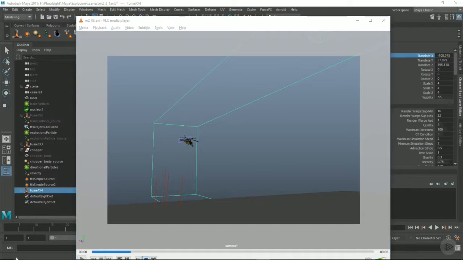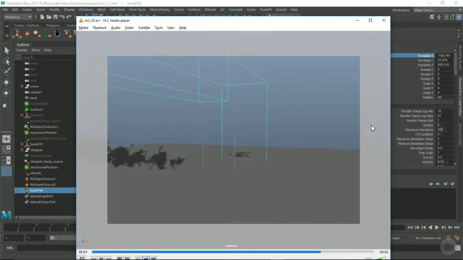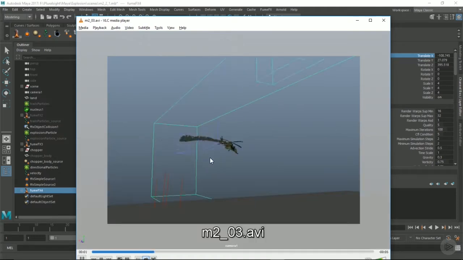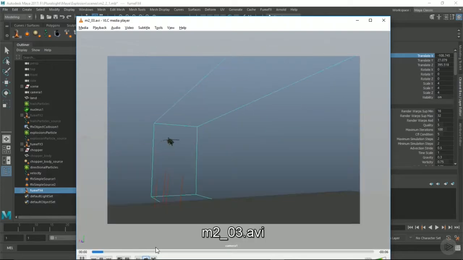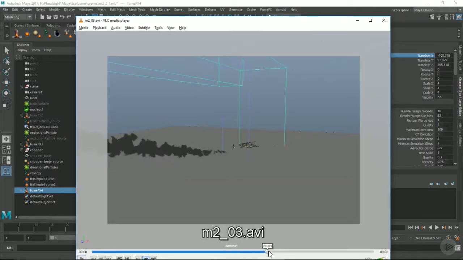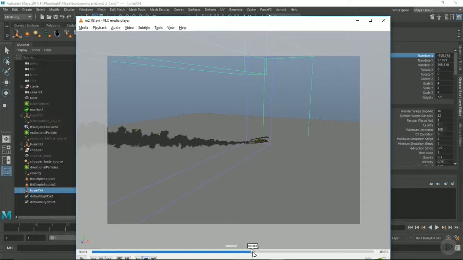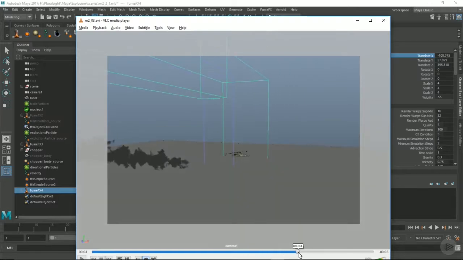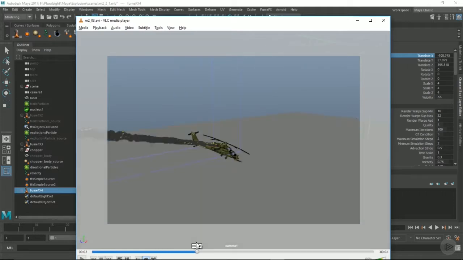Alright, so we have a final simulation here in the high-res, and it looks great. So we can see a lot of the finer details with the lower scale of the turbulence. Now you might think the turbulence is a little bit too strong in this area, but it's because the main explosion is going to hit right about here and take up a lot of this area, and then this is going to die off. So we kind of increased the turbulence scale so we'd have enough breakup in the main area of the shot where the chopper's actually going down right here.